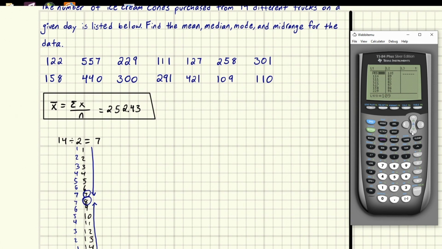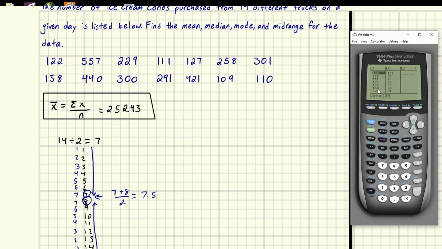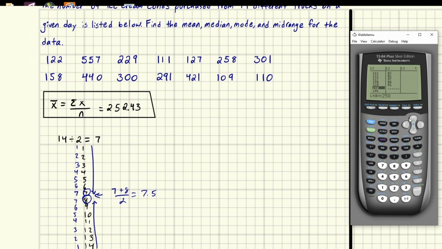So if the middle is 7 numbers away, well, the middle is actually between these 2 numbers. So if we have an even number here, we're going to run into this. So what we have to do is take the middle 2 numbers, the numbers 7 and 8, and divide them by 2 to get the middle number, which would be 7.5 for this example. So over here, these numbers are big numbers, but we have our first number, our second number, our third number, and you see they're even labeled. List number 1. The second number is 110, the third number. So we need to go down to the 7th number, which is 258.